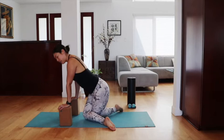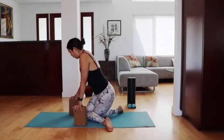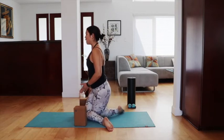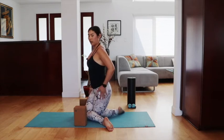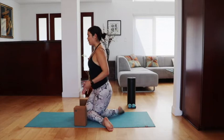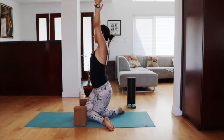In order to find balance here, I would recommend bringing your feet to the sides of your mat so you have a wider base. Press down into your shin bones, hug your inner thighs together, and you may already start to notice a stretch with the outer left hip. You can stay here, or if you're able to find your balance, again, hug in through the inner thighs, press down through both knees, and then you can reach the arms up towards the ceiling.